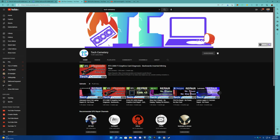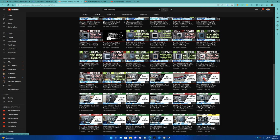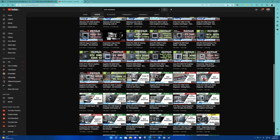I don't know that the crack necessarily always correlates to issues, but we've been observing, even on Teximetry, a lot of videos with 30 series cards where there are memory issues, problems with the memory banks, possibly even the IMC on the die, because of cracked traces and cracked BGA. Cracked traces like that possibly go all the way down to the die, and you have to repair it on the die or around the substrate. There are videos where Chris Fix has repaired cracked traces just inside the substrate, not on the die obviously, because he can't work on the die. He was repairing a cracked trace due to too much mounting pressure, or something was causing the chips to die in this one location, and also the traces.